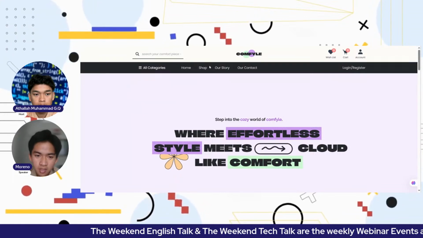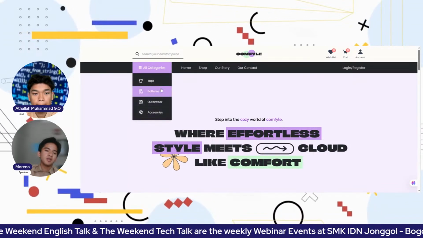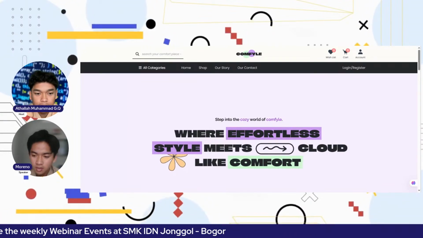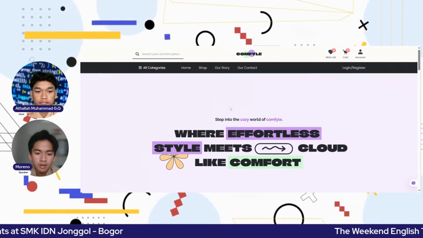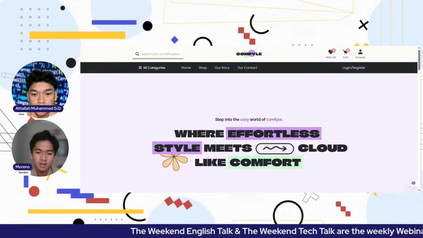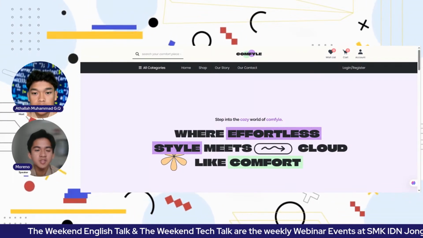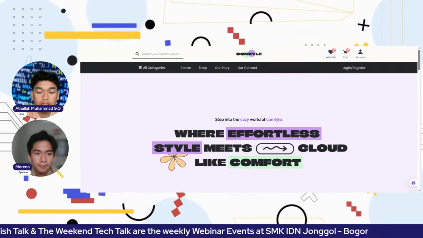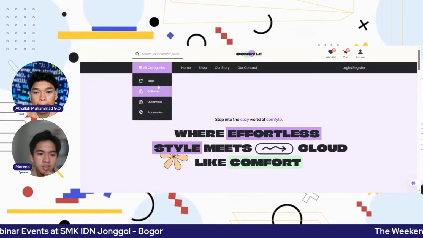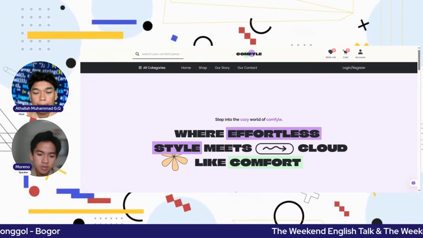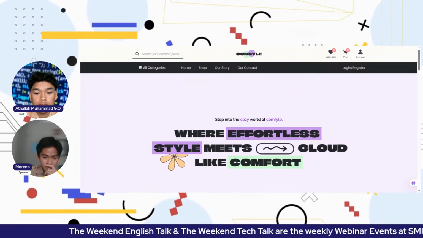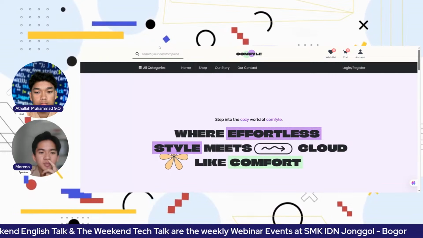So yeah, that's pretty much it for how to make this simple navbar using Tailwind CLI. If you want to improve it, you can see other videos. There's a lot of tutorials on how to make a better navbar, but for this episode, I'm just gonna show you guys how to make a simple one. You can also redirect each of these buttons or the links somewhere else, but for now, I'm just gonna use a dash just because I don't have the page ready. All right, that's pretty much the process on how to make a simple navbar.